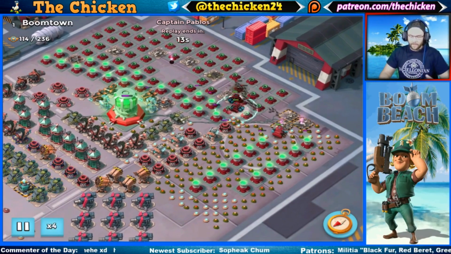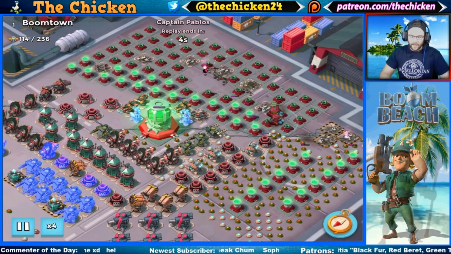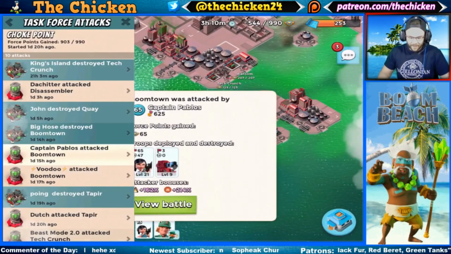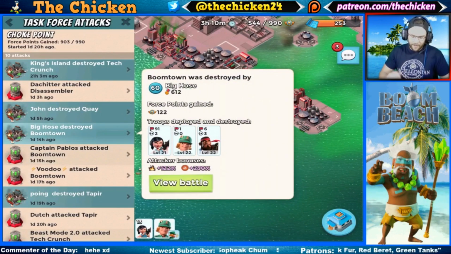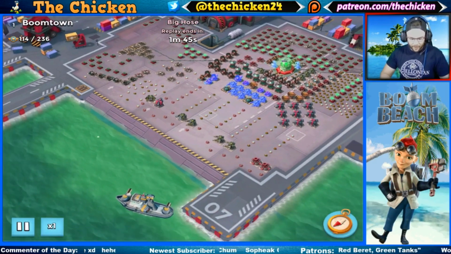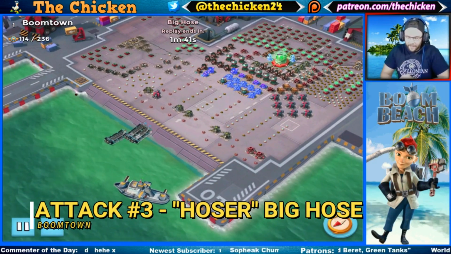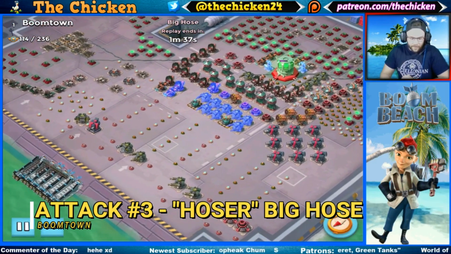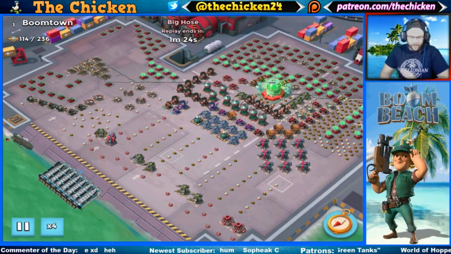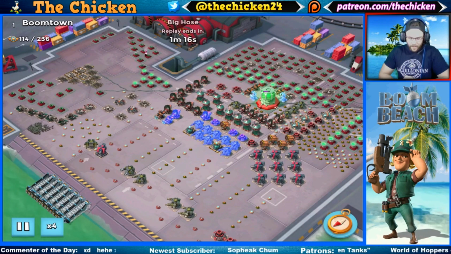So he manages to get those shields down. Then he comes back over here, guys, and he was about to start showing off like voodoo, but unfortunately ran out of time. Next up, we have Big Hose, guys. So the Big Hoser, he's new to the coop, so big shout out to Hose. And he basically has everything done for him here. This is kind of just a silver platter of a Boomtown finish. It's still a little tricky, I guess, but nothing too crazy.